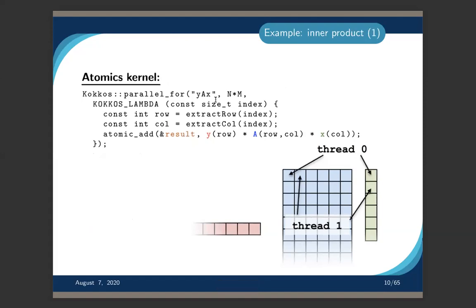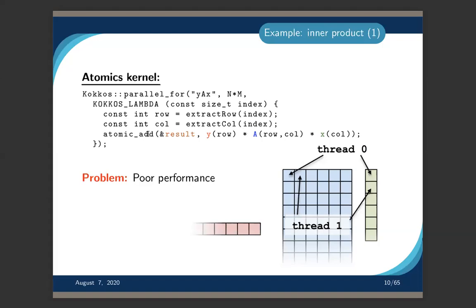Let's talk about the atomic kernel. The atomic kernel would be something like that. Instead of just looping over the rows, you loop over all the elements and atomic add everything back. You get from your collapsed index back the row and the column index, which really is just a div and mod operation, and then you do an atomic add. There's a couple of problems with that. Essentially, performance will be pretty bad, and the reason is multifold.